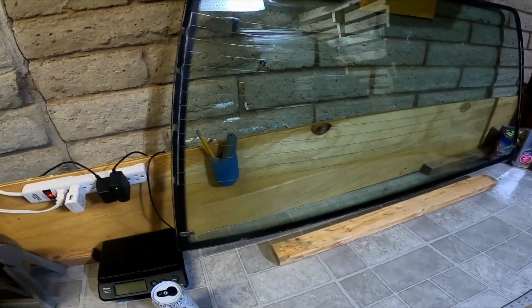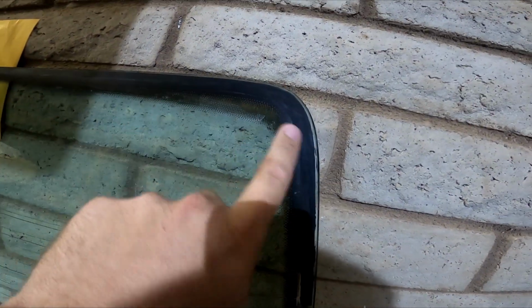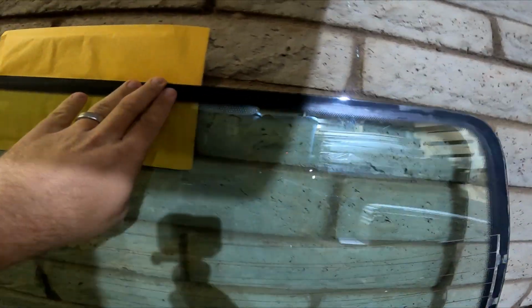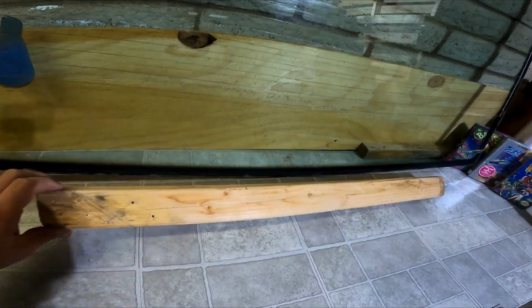Now that we got the glass all dry, here we are. I've got it inside. It is against the brick, but I've got a padded envelope to keep it from scratching or getting chipped or possibly shattering. If I bump it, it's not going to get all jacked up. But it is all cleaned up. Sorry for that shadow. There's the heater strip. It comes down. The plug-in is at the bottom. But almost all of the silicone is off. There's just a tiny bit. It probably won't even affect anything if they just prime and goop it in the way it is now. Hopefully the next couple videos I'll get these things framed.